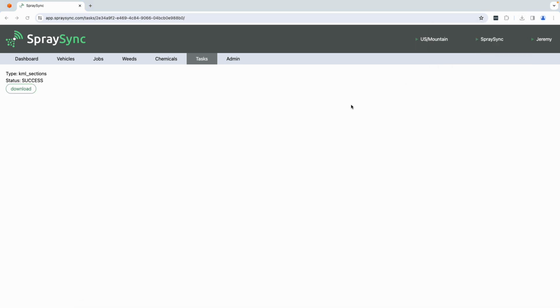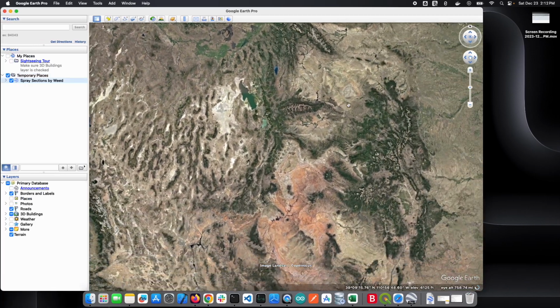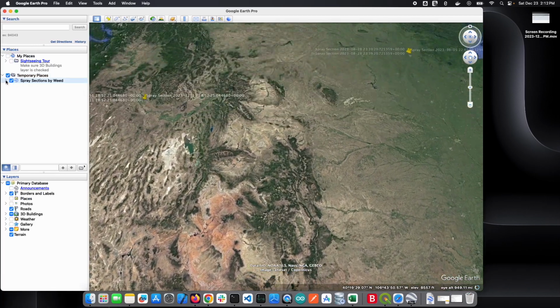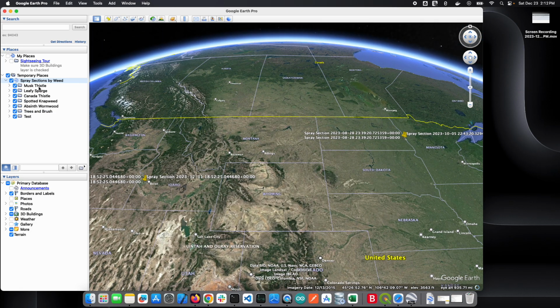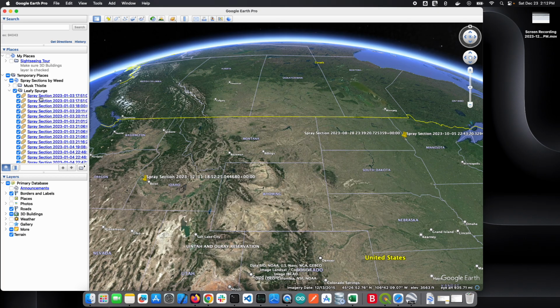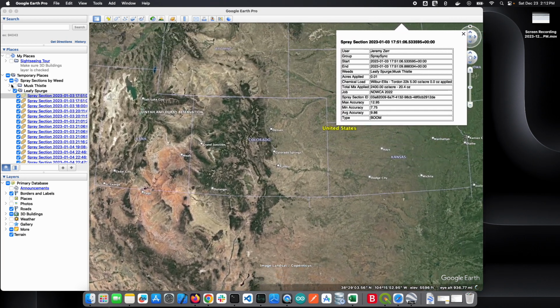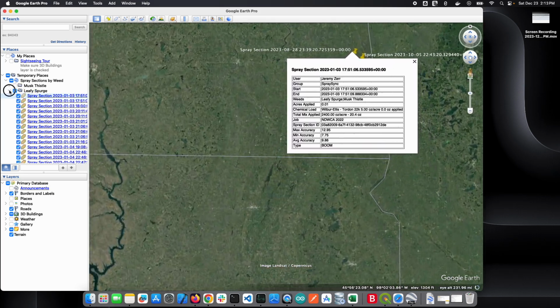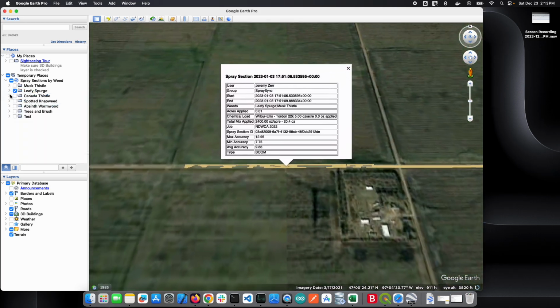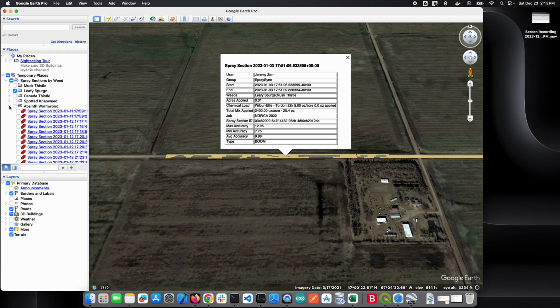and get that. And that's going to do a similar thing. But what you'll notice here off to the left is that it's going to group into those different weeds. So it's almost like an extra set of layers or a subsection. So if I want to just look at spurge, I'd be able to do that, and that's the only thing that'll show up on the map, and then I can toggle in. And what you'll notice here is also, we've actually taken our colors from the app for the weed and marked them. And so you'll see these different colors.